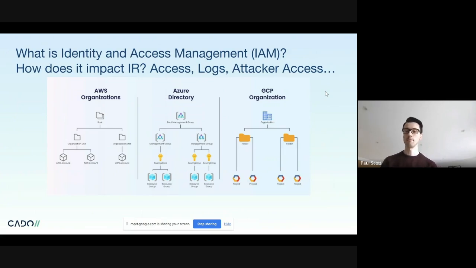But attacker access generally is the same way that it's always happened. It's phishing, compromised credentials, and then lateral movement. That lateral movement looks a bit different nowadays with the cloud, especially if it's a completely contained cloud incident, where you're basically doing IAM lateral movement through services.